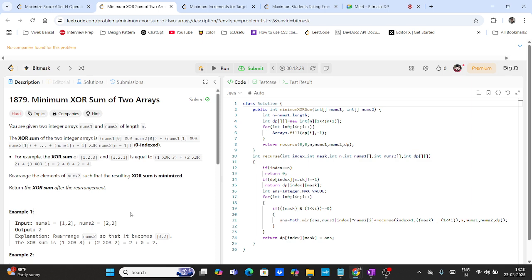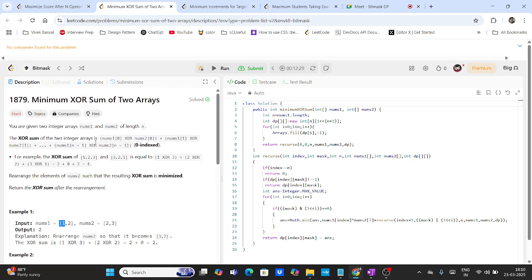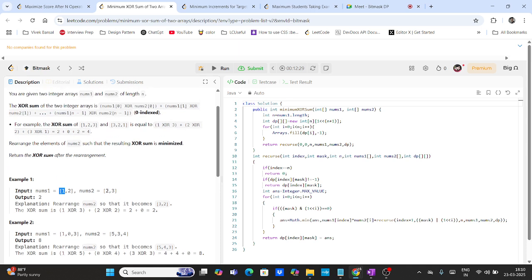So isn't it like, if you try to generate all the possible permutations of nums2 and map with nums1, don't you think that would be our answer? Try to generate all the permutations of nums2, and then for each permutation do whatever has been asked, and out of all the permutations, the one which gives you the minimum should be the answer. Don't you think so? Yeah. Okay, so are you okay with the approach? Yeah. I hope Manan is also clear on this part, right?